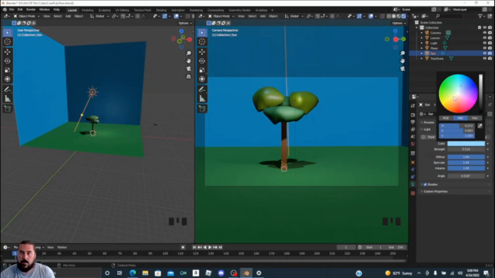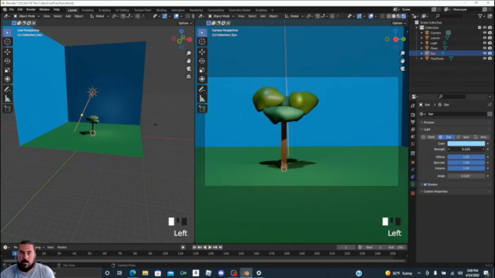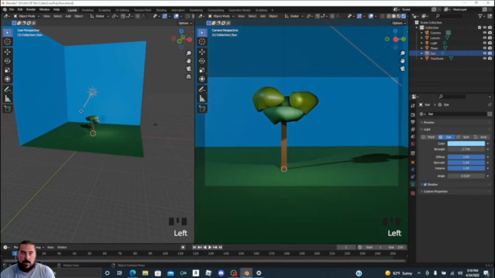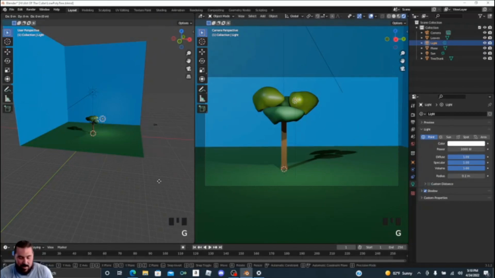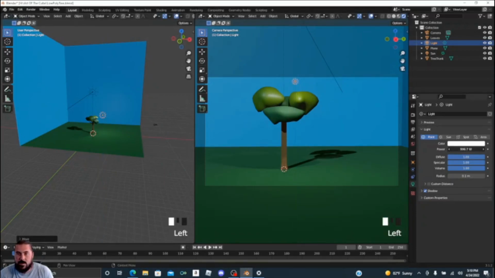I'm going to leave it about that color. You can even up the strength on it or down the strength. Kind of want to rotate it. There we go. I didn't like the way that shadow was falling exactly. It's too straight up and under it. So now I'm going to do something with this light. I don't know what I want to do. Let's see. Grab Z, play around here. It's too bright almost. Let's tone that down a little bit. I just kind of want to highlight a little bit, not much.